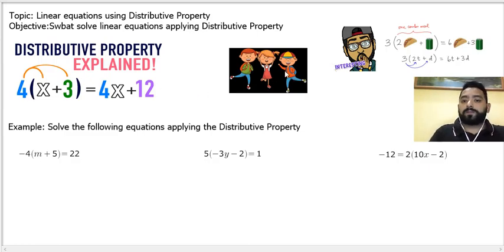Now imagine that these three guys want to buy a combo meal. The combo meal is 2 tacos and 1 Coca-Cola. To represent the distributive property applied in real life with the three guys, we are going to place the 3 outside. And then we are going to multiply each combo by the quantity of guys. In this case, the quantity of guys is 3. And then you will know how many tacos the restaurant will give them and how many Coca-Colas the restaurant will give them. For example, here we have the number 3 representing the 3 guys. And inside, each combo meal is 2 tacos plus 1 Coca-Cola.